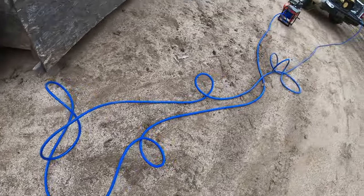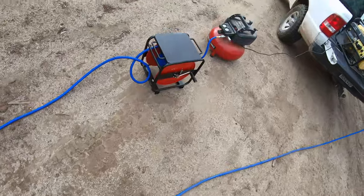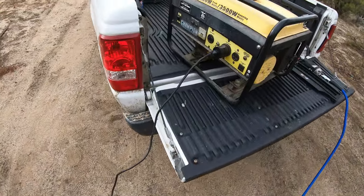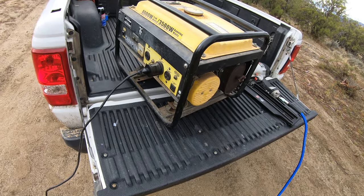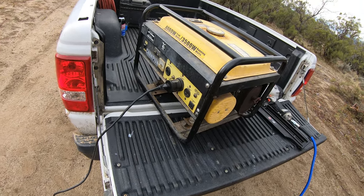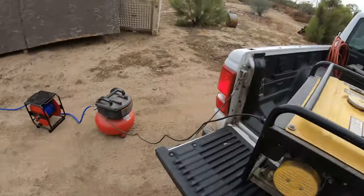And I have no power, my power is far away. So this is basically what I did today. I have my portable hose reel here and a small pancake air compressor. Generator I've had for, I don't know, 14 years? No, 12 years. 12 years, keeps running. And of course my nail gun, and I had some screws if I needed them and stuff.